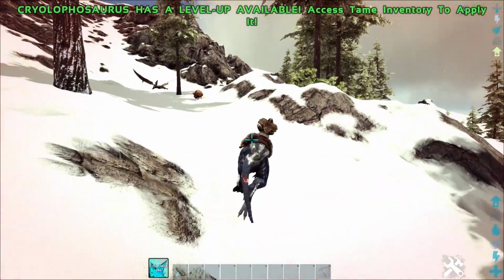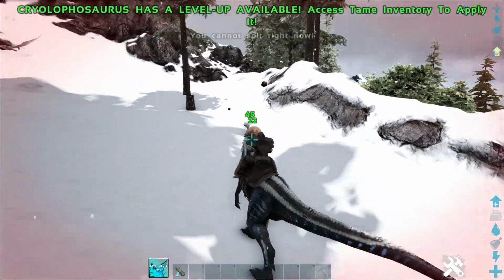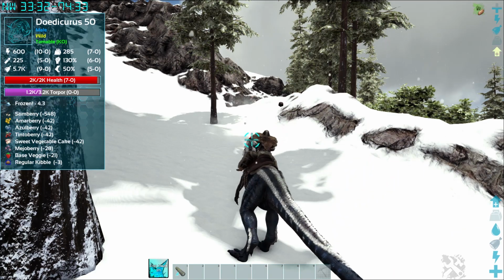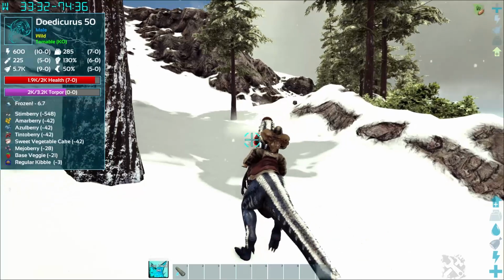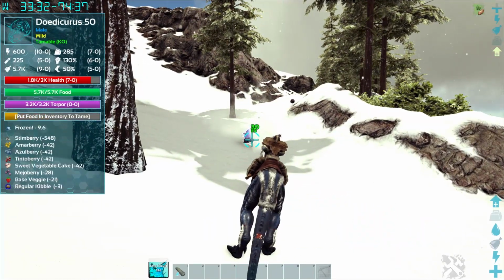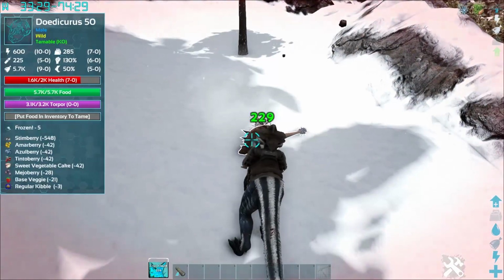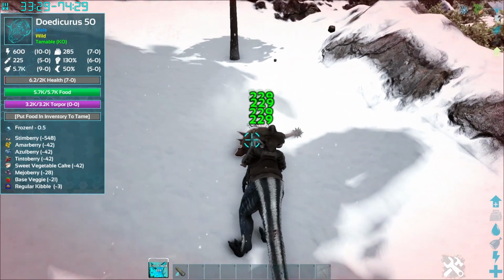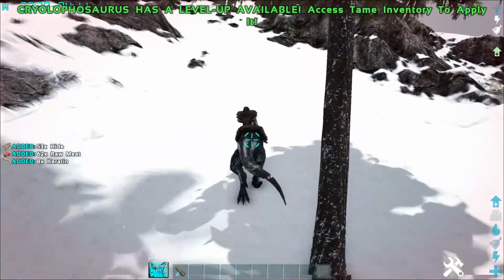But you can see here we are in the snow now, and that actually let us refill it. So, for example, this poor little Doedicurus right here, you guys can see his torpor is climbing. I don't know what that animation was, but we're going to fire another torpor shot. And there is a little bit of a cooldown in between shots, and it does utilize 15 of the cryo liquid, like I said. But look at that, guys. 3.2k torpor in the matter of seconds, which is incredible. Now, if you're trying to fight something or kill something, this is a great way to kill them with the cryo dino.